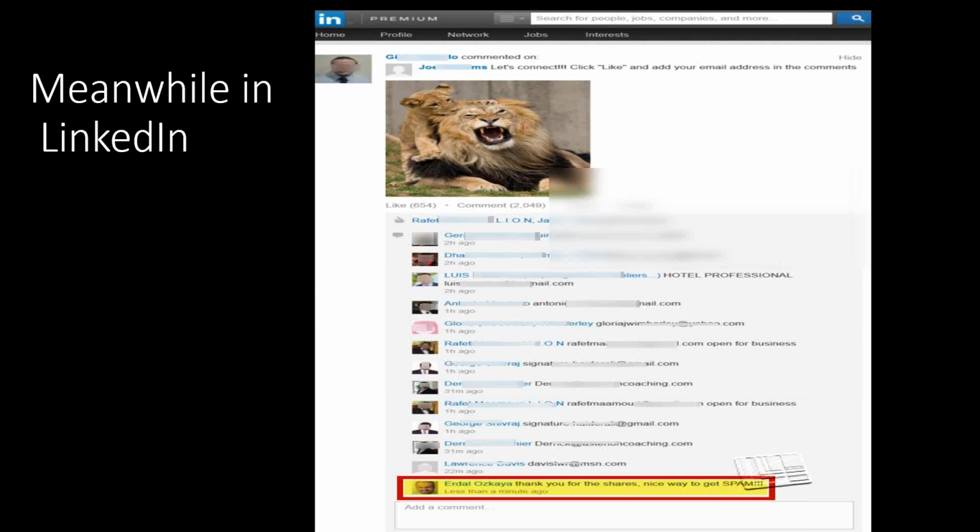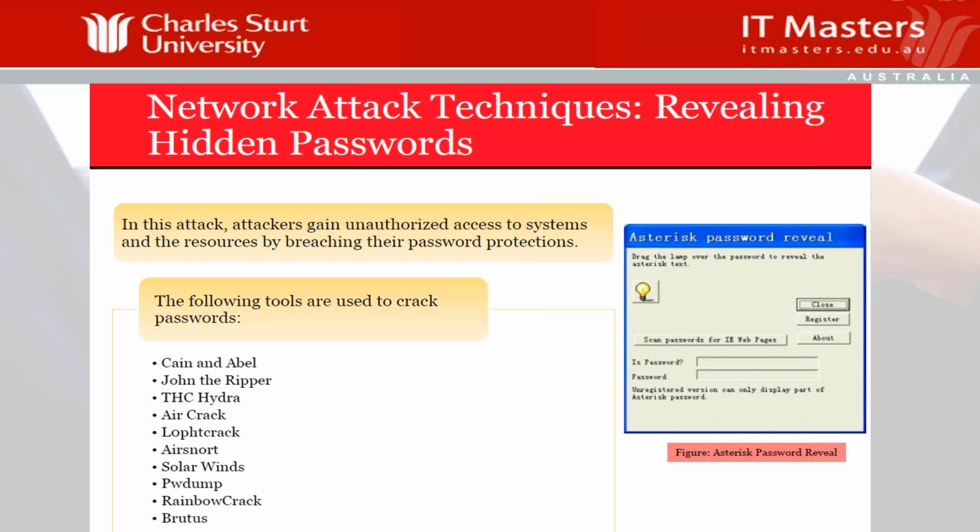And look what I've done. Thank you for the shares. Nice way to get spam. Guess what? My comment was deleted. And because I knew this was going to happen, I took a screenshot straight away. And when I was preparing this class, I said, you know what, I can use this. So please be careful where you're using your information, because your information is valuable and people can use it.